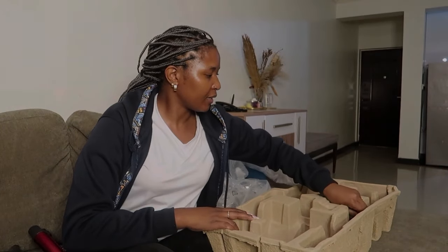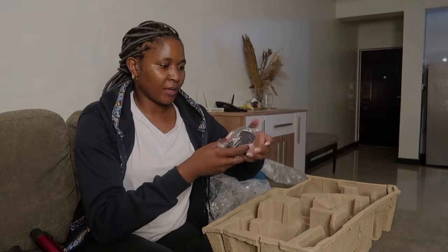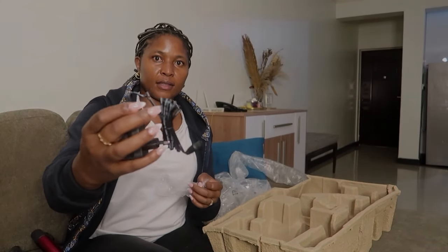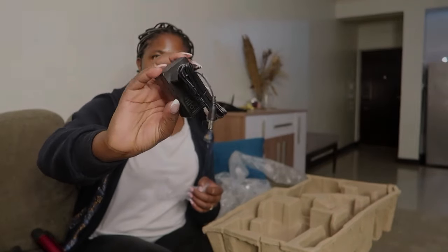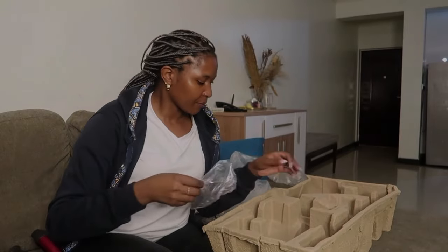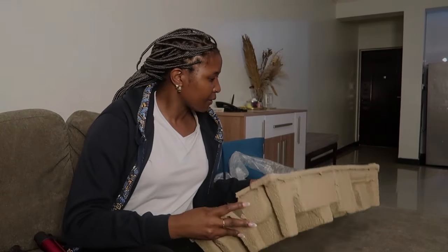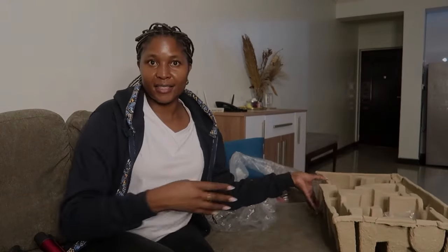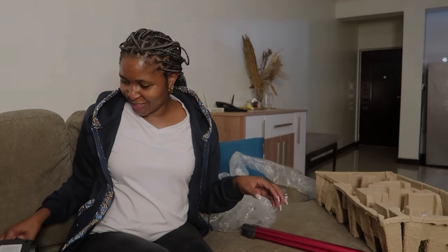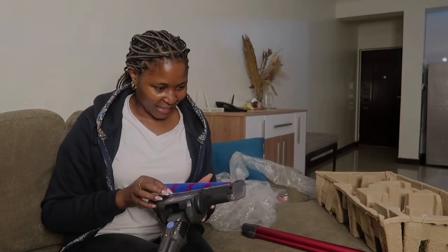This part, I hope it's recording. And then we have the charger. This is the charger that it came in. Okay, and that's about it. So we are supposed to now connect. I don't know which one is supposed to start.